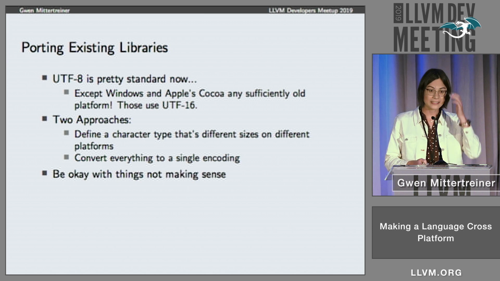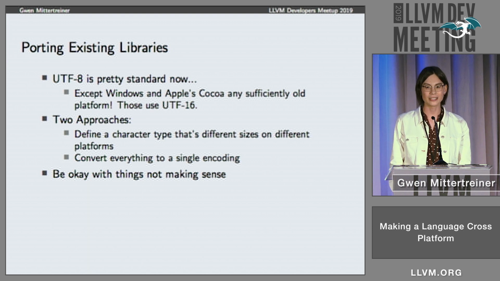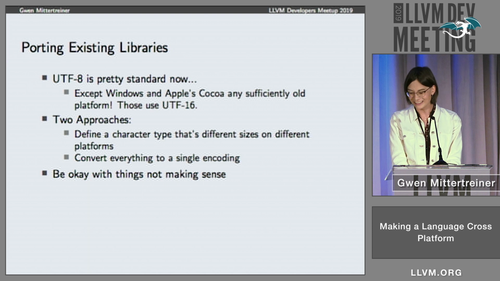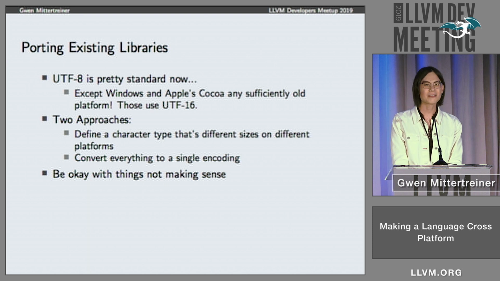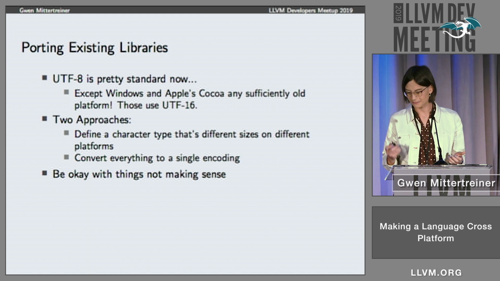This is also handy when you are integrating into an existing code base because you can reuse the existing Unicode implementations. And you know what they say about Unicode implementations: reduce, reuse, and recycle. Another thing is you have to be okay with things just sometimes not making sense. For example, Foundation exposes POSIX permissions, and on Windows, you grit your teeth and you do your best to match the exposed semantics, and then you move on.